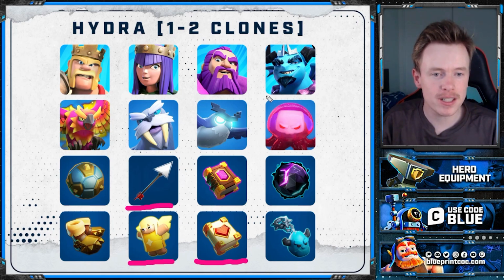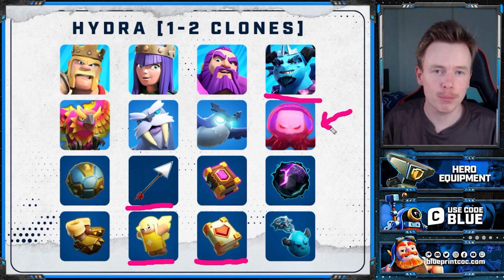And the other big thing with this attack strategy is we are bringing the Minion Prince. You always want to bring the Jelly with the Minion Prince, so he's getting more effective damage done on the defenses. I prefer the Royal Champion with this attack strategy, but if the air spammers prefer the Minion Prince, they're going to be more right than me.